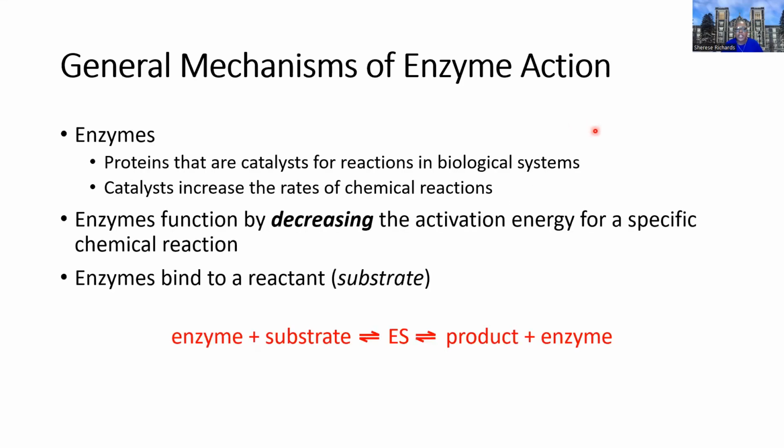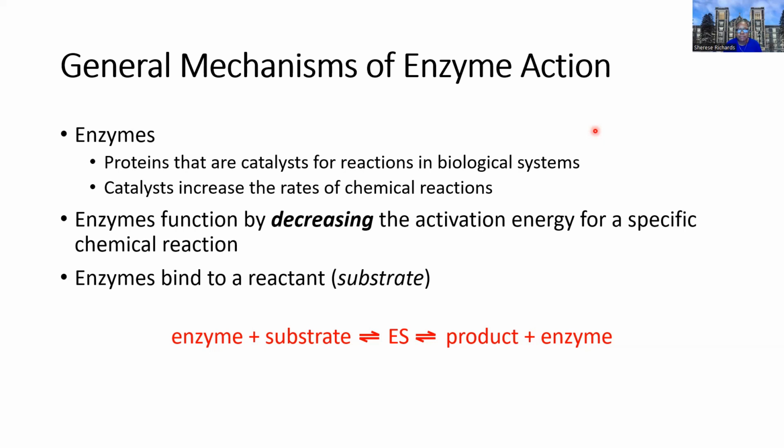And so the properties that govern proteins will also apply to enzymes. Now, what is the overall function of an enzyme? It's supposed to be a catalyst for reactions, especially within our physiology. So it's going to speed up the rate of the chemical reactions that occur in our body. They will essentially decrease the activation energy, and the activation energy is the barrier for that reaction to occur.